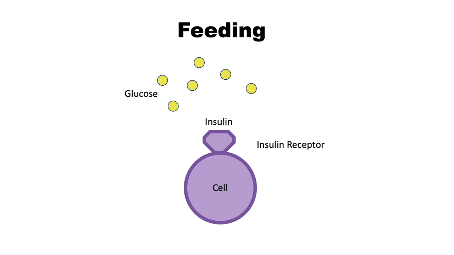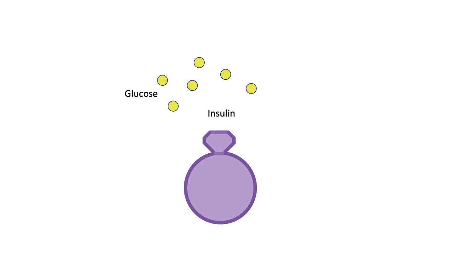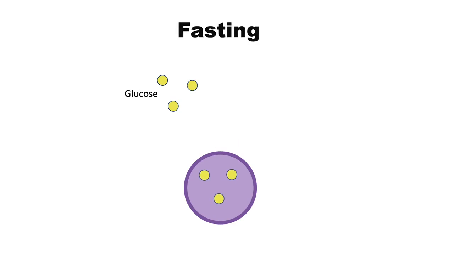So in the normal situation, as we start to eat, the glucose starts to go up, and the insulin then attaches to the insulin receptor, which is on the cell surface, and together this opens up the doorway so that glucose can now enter the cell. The cell needs this as a source of energy. So when the insulin is high, the receptor opens like a gate, and in goes the glucose. Once that's done, the body has a source of energy.